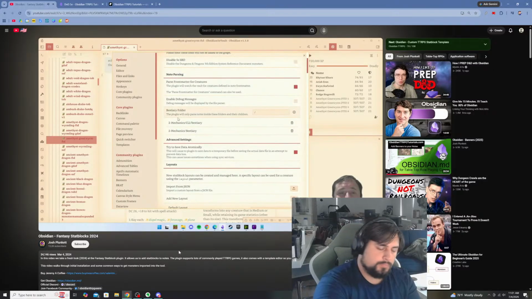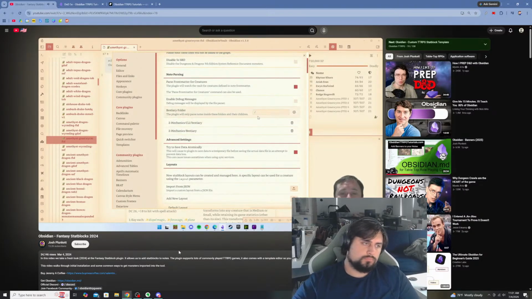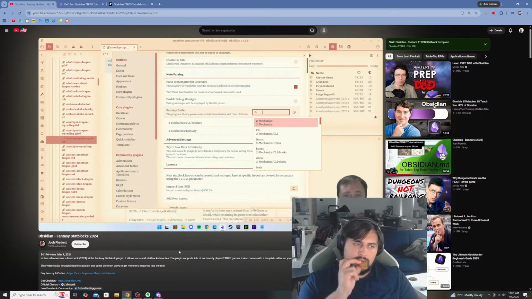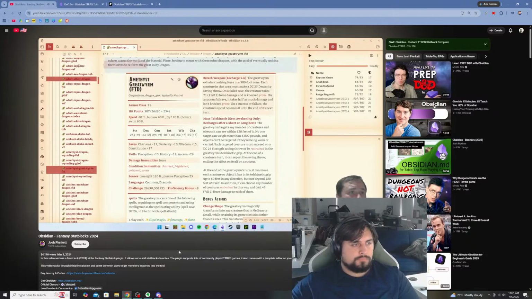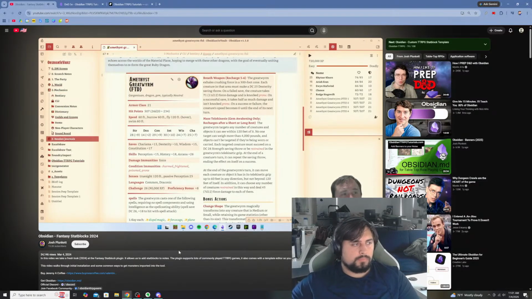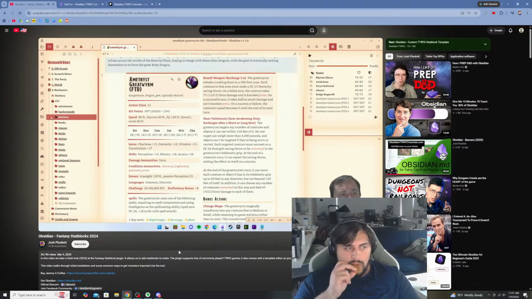Now, what I've also done here is I've come in and I've added my bestiary folders. All right, you can just come in here and you can type the name of your folders, starting from the parent level. All right, so 2-mechanics for me. We can have a look over here, actually, just so you can see this. Go up to there. All right, 2-mechanics. And then I've got my monsters in CLI bestiary.